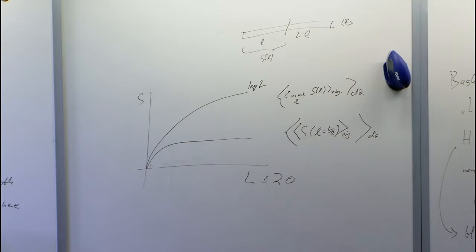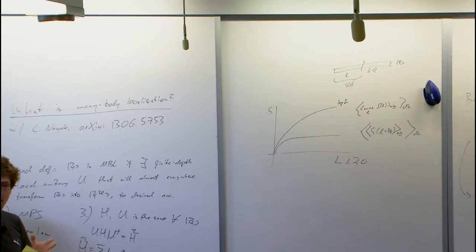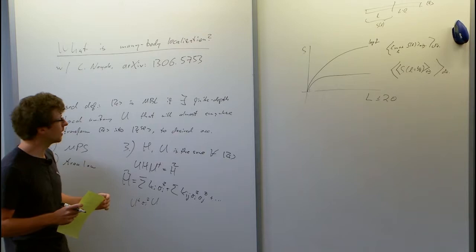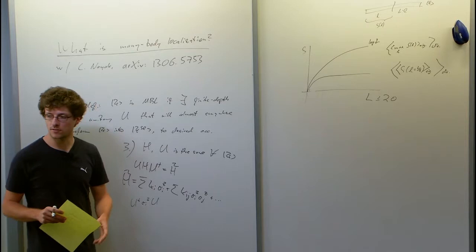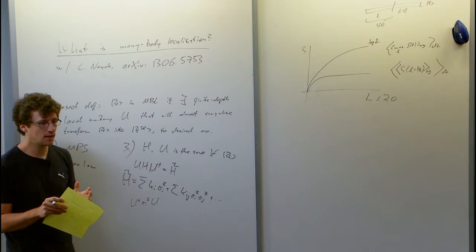So for nearly every eigenstate, I can find a place where I can cut the system such that the entropy is not quite extensive, but scales in some very slow way with the system size. And that now tells you why we put all these caveats in the definition, in particular this almost everywhere. I cannot require that the system has an area law everywhere, or that it's related to a product state everywhere. But I have some very small fraction of the system, and numerically it looks like that's basically log L over L. So it's a vanishing fraction of the system in the thermodynamic limit, but there are still regions where the system violates an area law and has a sub-extensive but growing entropy.